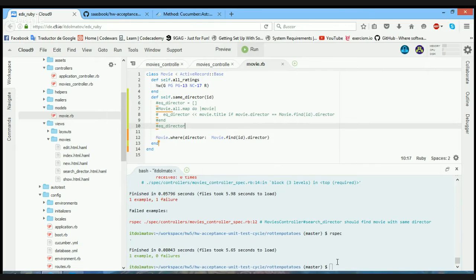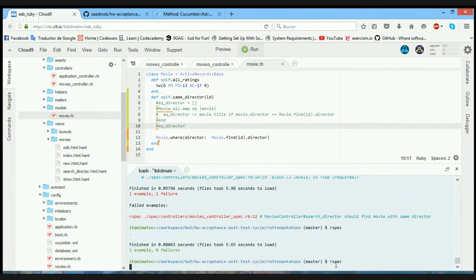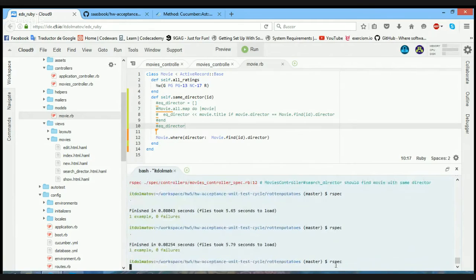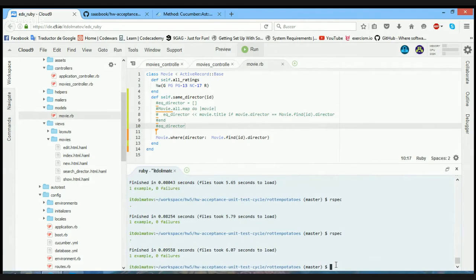Should I try? Mismatch indentation. Okay. Could you try? I got it right. So it's better this way, of course.